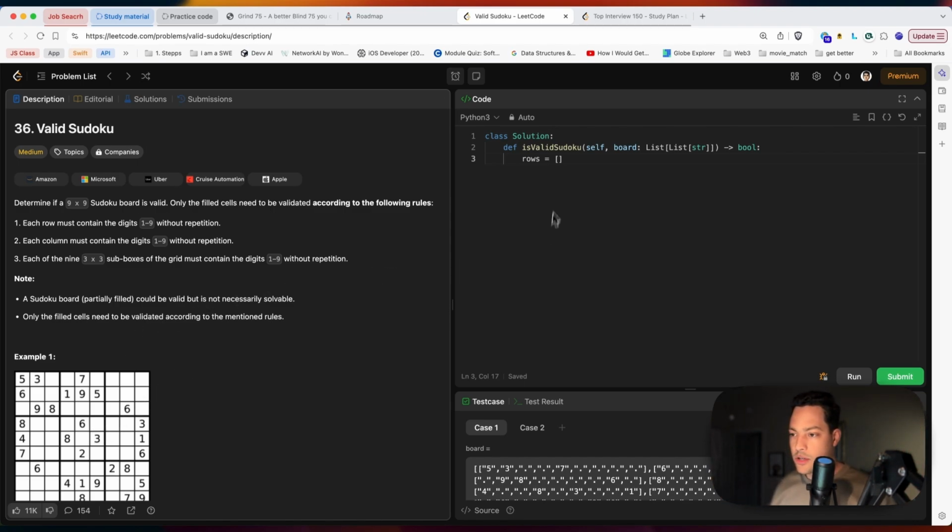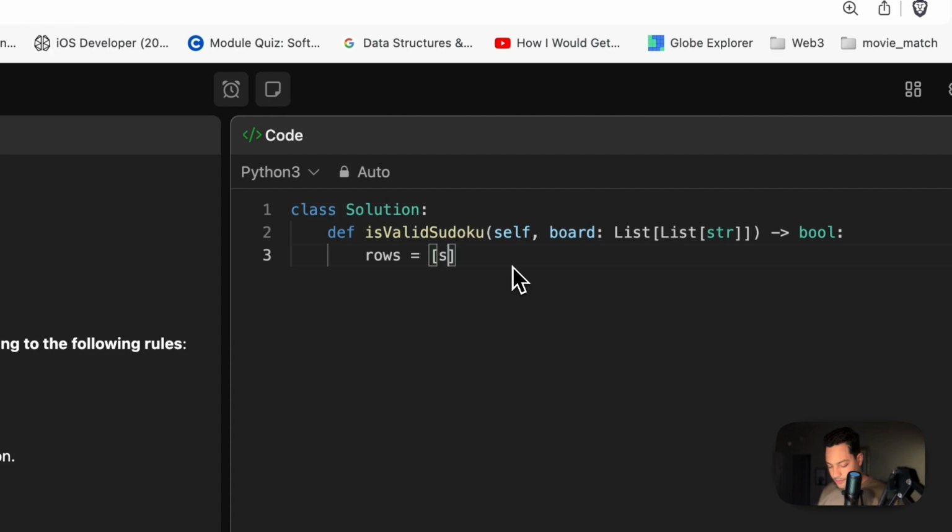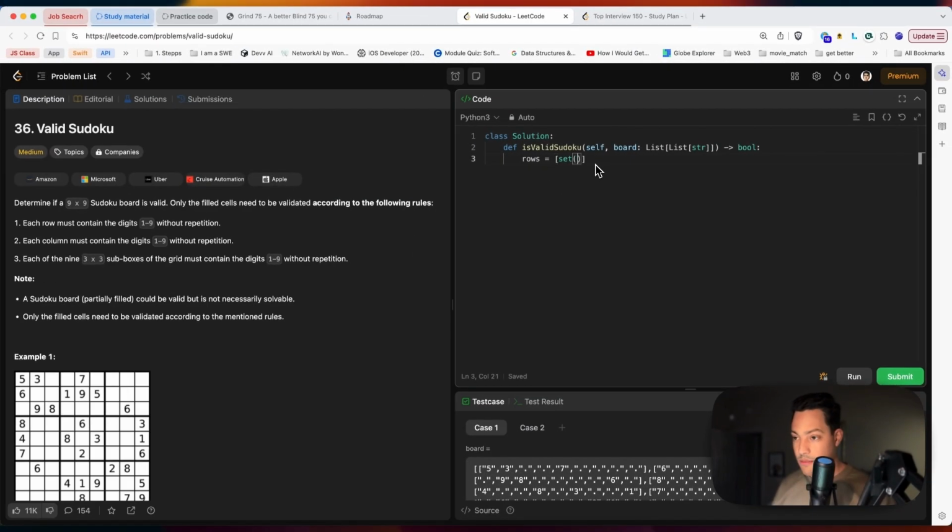So rows are going to be equal to a set, and we're just going to type set. That's the way to create a set in Python. So we're going to say set for, we don't need to use any parameter here, in range of 9, okay?